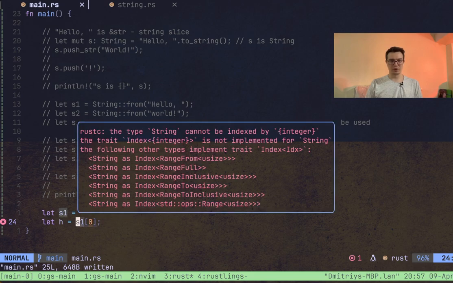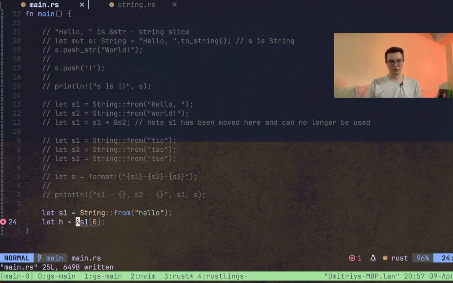So I have the error, and can we do it like this? No. Can we quickly check, is it like this for the vector?